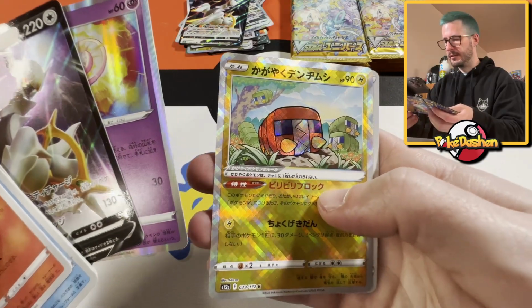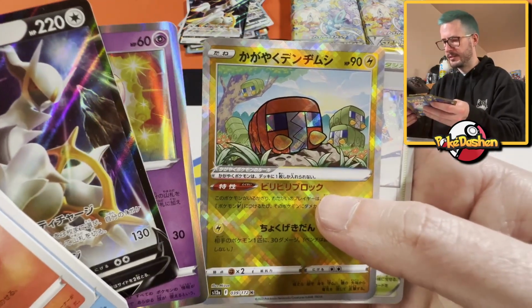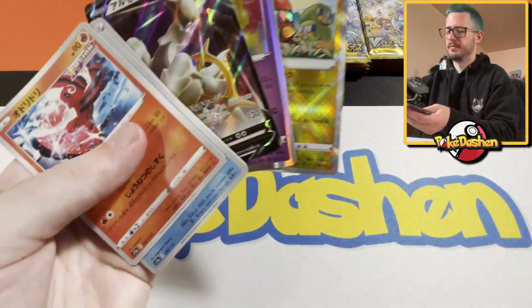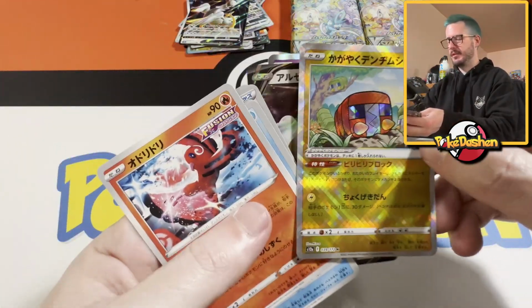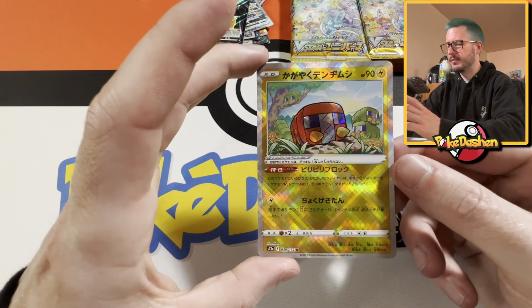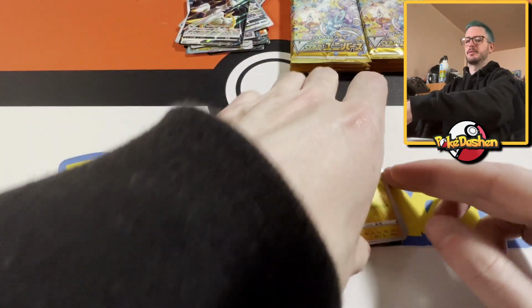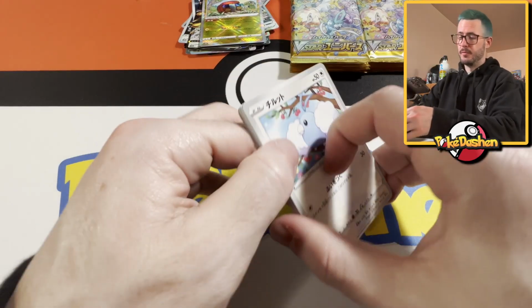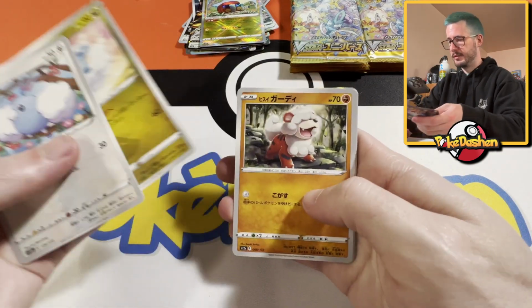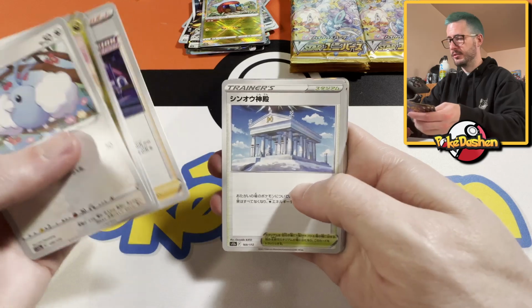Oh, the Radiant. I don't know what this one is. What is that? It's Radiant, for sure. Let me look this up real quick. A few moments later. Charjabug? Alright. Well, we'll take it. Oh, also, there's a new Gengar card in this that looks insanely cool.